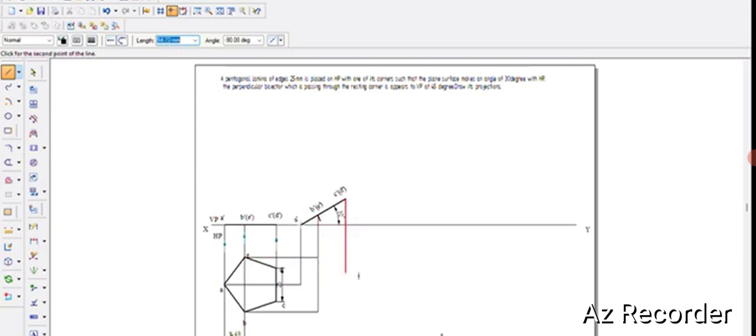And from C dash D dash, here we can project it again till C, and we can project it till here, and we can join the lines using visible line from corner to corner, that is edge to edge.